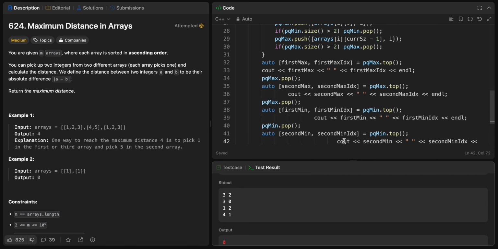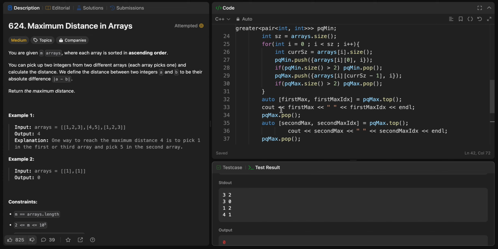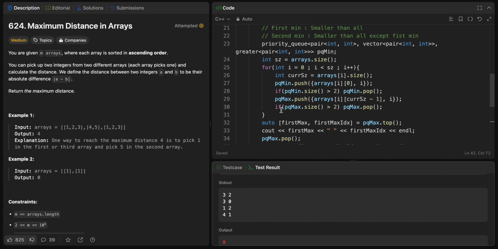So this should not be the case. First maximum should be 5. Why am I getting it to be? Not sure. PQ max dot size. There should be 2 maximum elements, right? Or wait, let me just not do this for now.